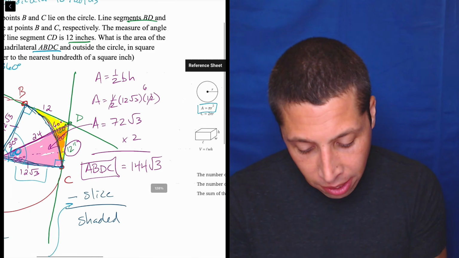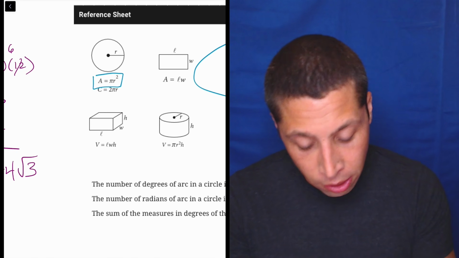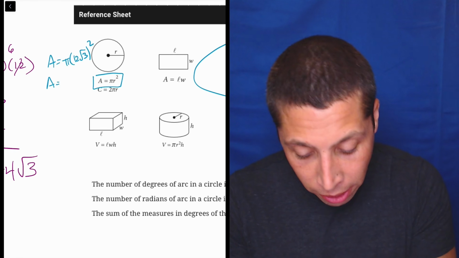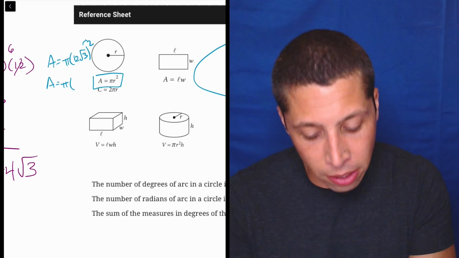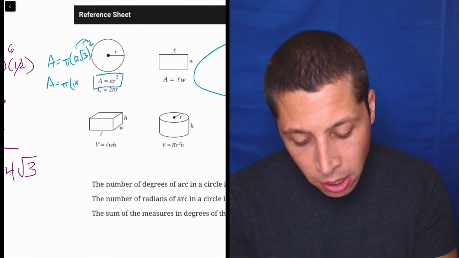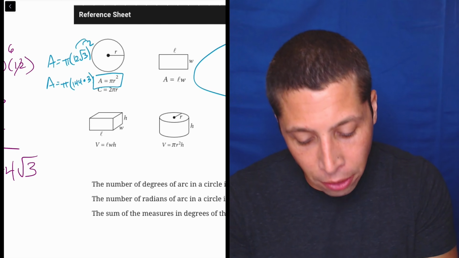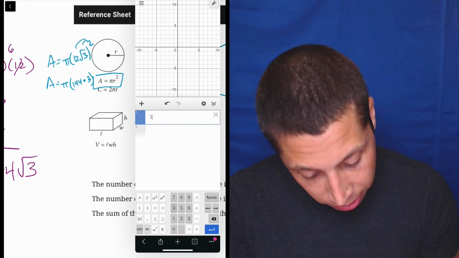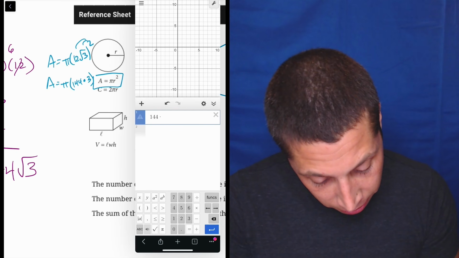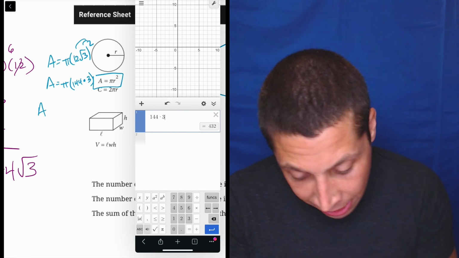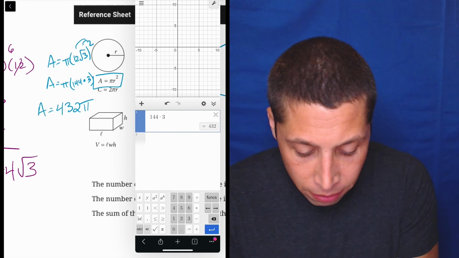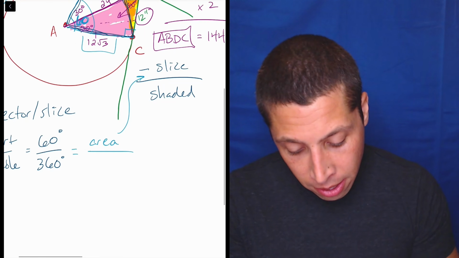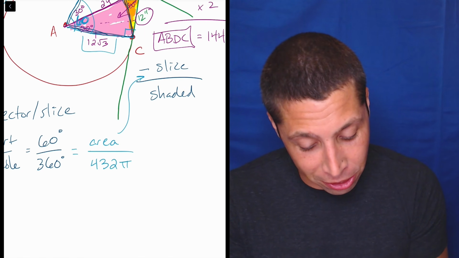We have the radius of the circle is 12 root 3. So this area is pi times 12 root 3 squared. So that's pi times, remember how to square a radical like this? You square both parts. So one is going to be 144 and the other is just going to become 3. So 144 times 3, that I don't know off the top of my head. So let's type that in. 144 times 3 is 432. So the area of our entire circle is 432 pi. So that goes down here, 432 pi.